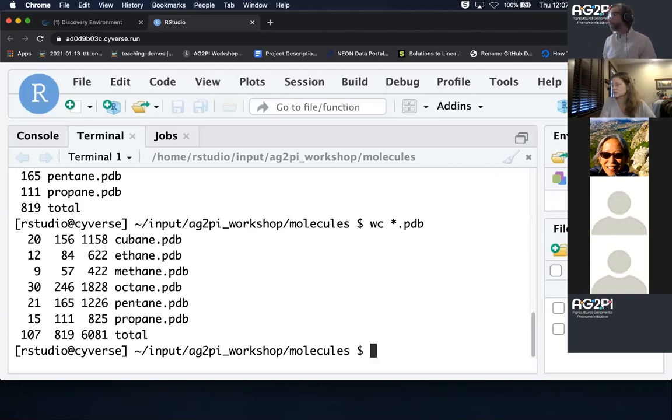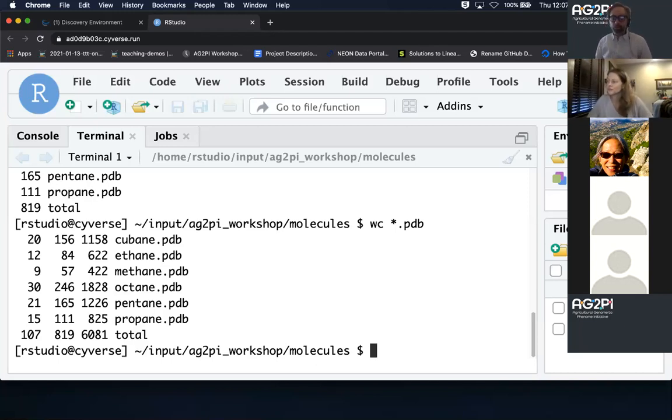So this is a kind of useful command when you're checking on your files. Say you have a data set and you can't remember if you recorded 200 observations or 180 observations, but you know they're on all of the lines. Each observation is on a single line in the file.